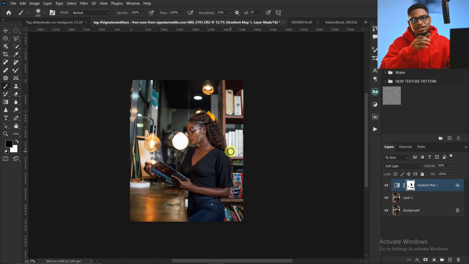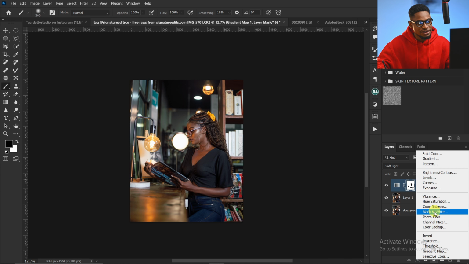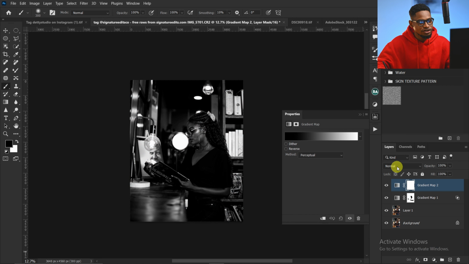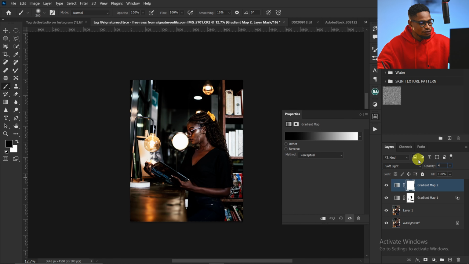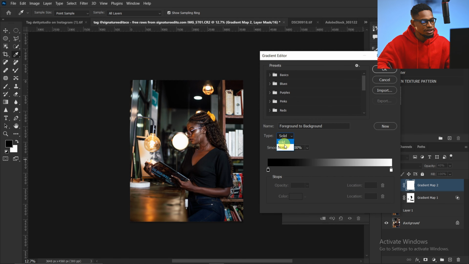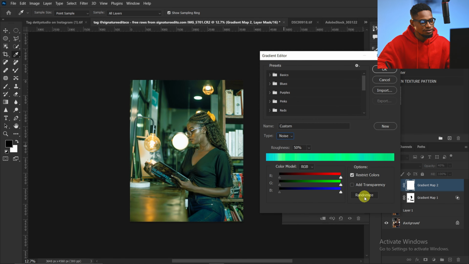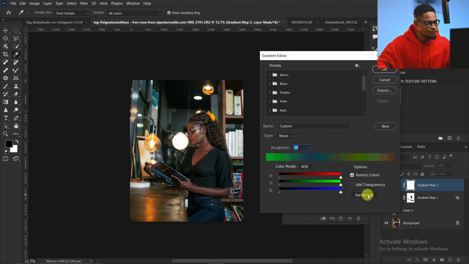All right, now next I'm going to create another gradient map adjustment layer again. So I come to my adjustment layer, click on gradient map, and just change the blend mode from normal to soft light. Opacity, I'm going to be using 40. Change the type from solid to noise, and just click on randomize like so. Now I'm looking for color for the skin of the model. Okay, now I feel the roughness is too much. I'm going to take it down to 20% and just keep clicking on randomize until I get the skin tone I like for the model.